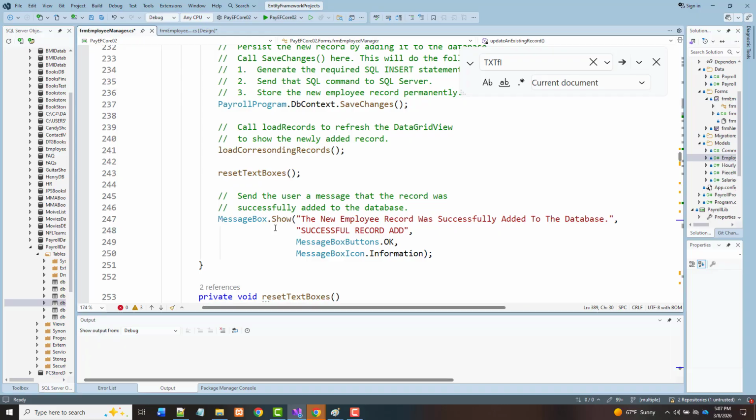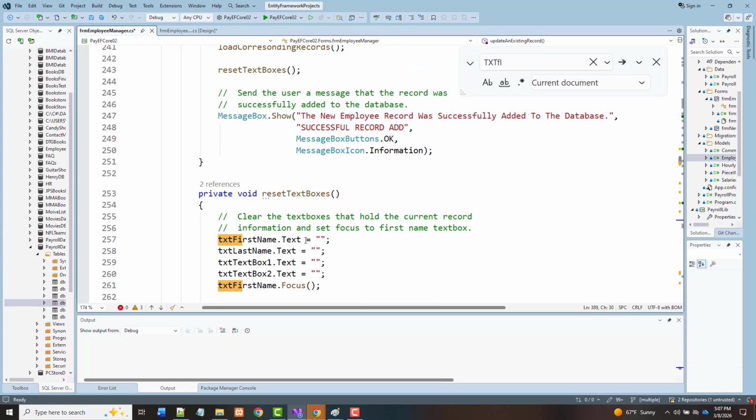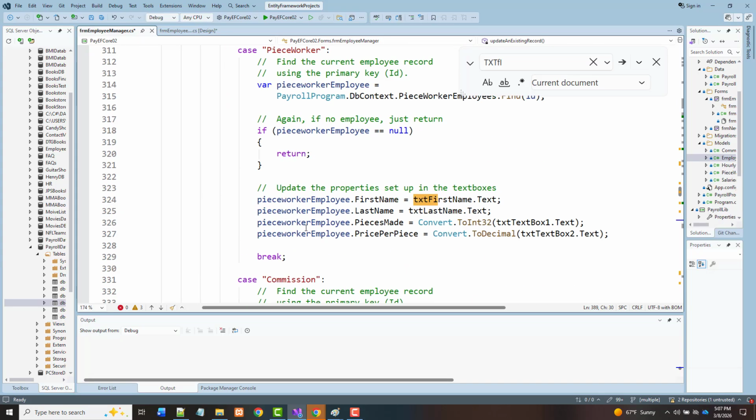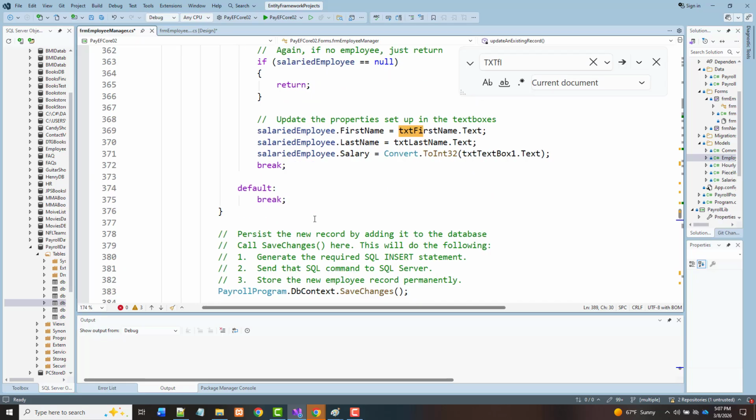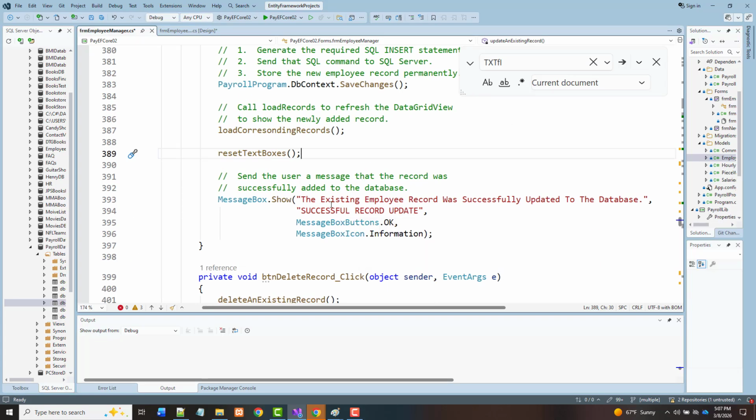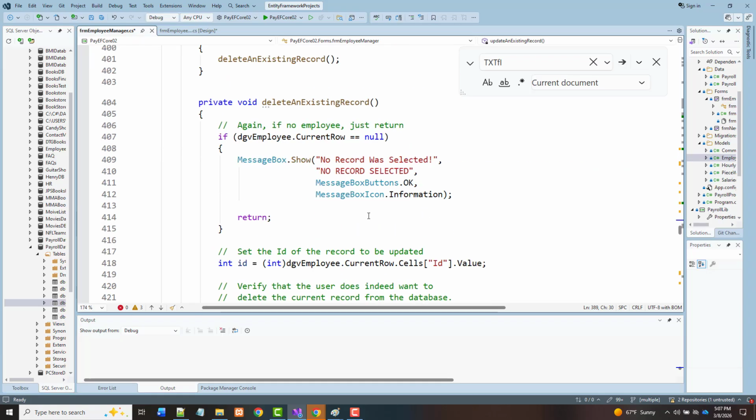So hopefully that fixed that. There wasn't an error. All right. But the other thing too is I've got this. The new employee was successfully added, successful record add. Then down here we've got the existing employee was successfully updated, successful record update.